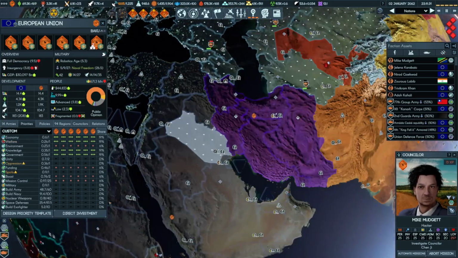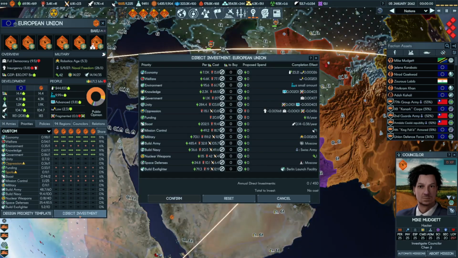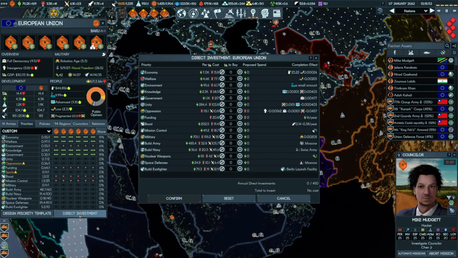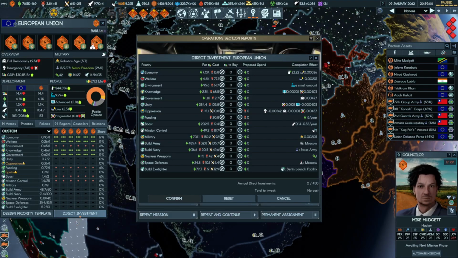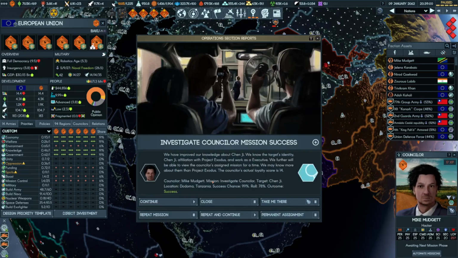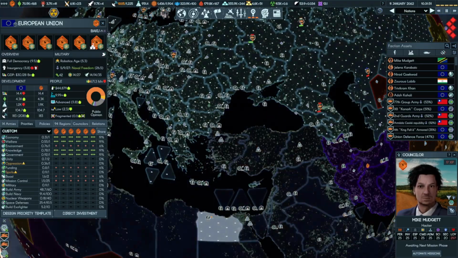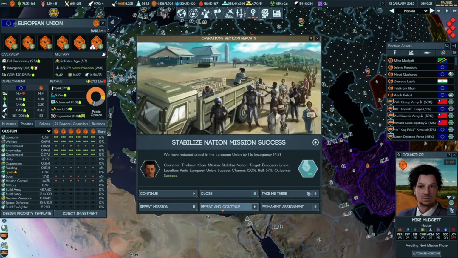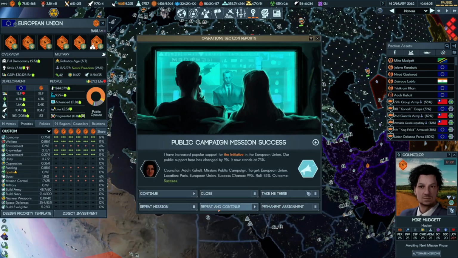Offering counsel. Lending my expertise. I suppose we could invest in Unity if I was just that desperate to get more cohesion. Because the surveillance isn't too complete. Terrible. No, their loyalty is 14. Okay. Things are cooling off. Order is returning. We are winning their hearts and minds.